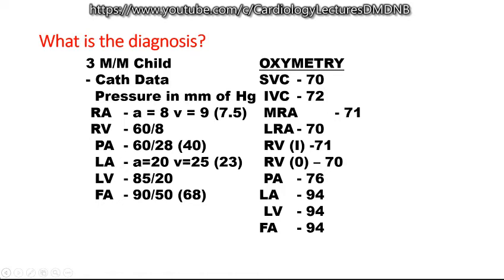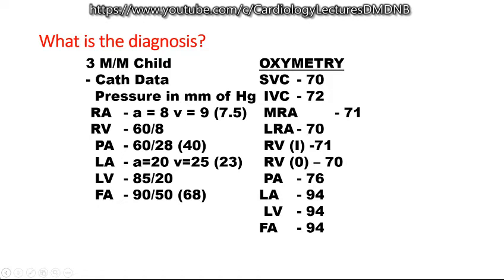So if there is an LV failure, these patients can have associated what? What is the valvular lesion that is associated with ALCAPA? Left AV valve regurgitation. So can that be explained? Yes, sir, because the V wave is 25 in the LA, and both A and B are raised, and the mean is also raised, and there is desaturation at the LA. Also the end-diastolic pressure of the LV is raised. So LV dysfunction with left-sided AV valve regurgitation.